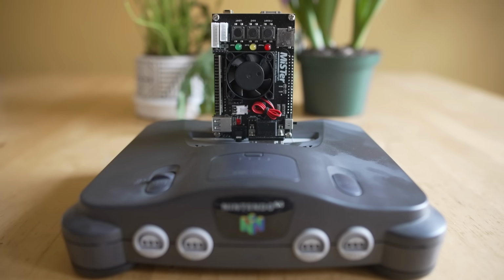Sure, there's still some bug fixes to come. Sure, some games like Jet Force Gemini still like to crash, but those things will be figured out because now it is cleaning up code that exists and not adding in new features.